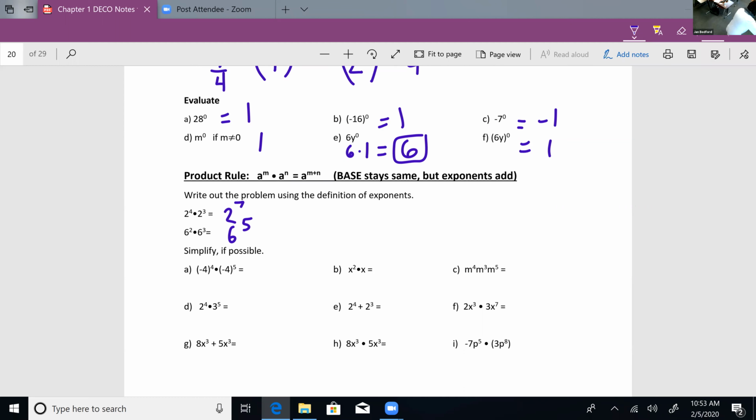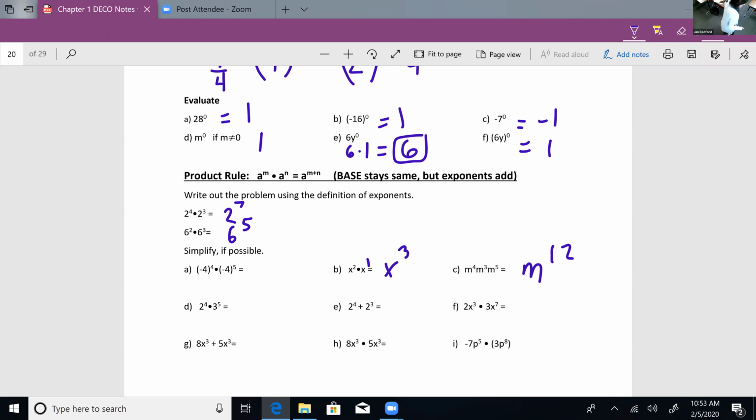Okay, now let's see if we can clean these up a little bit. I'm not too worried about the numbers. Let's make sure we know what to do with variables. What would x squared times another x be? X to the 3rd, because what's the exponent here, even though I don't see it? There's really a 1 there. And then when I add them, that's where the 3 came from. What would this one be? M to the, what do you think? Okay, I'm hearing 12. Y'all agree with that? Because what did we do with 4 and 3 and 5? Add them all together. M to the 12th.